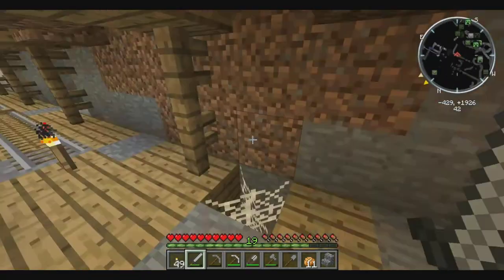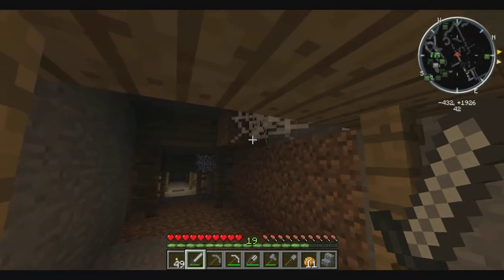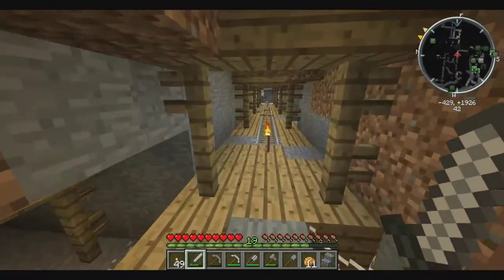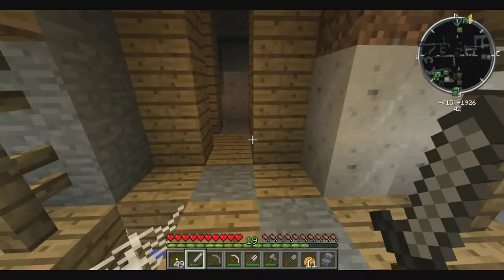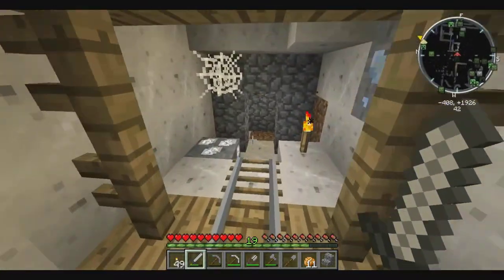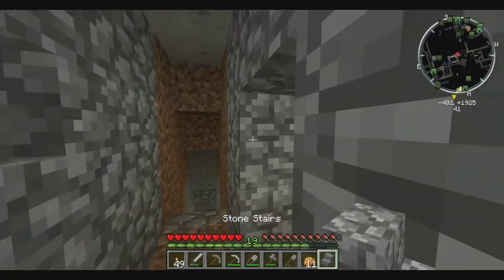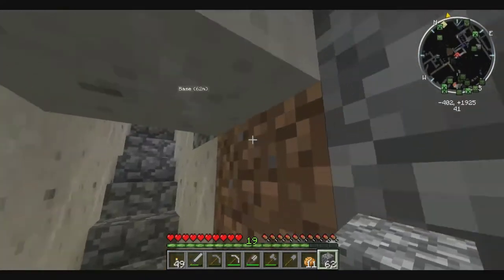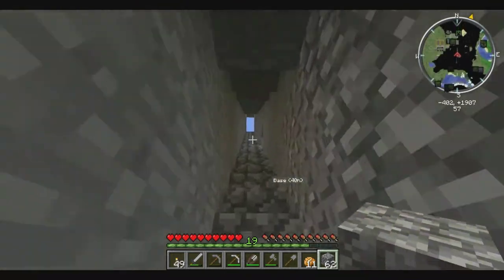How many is it? That's 6. I need 8. Here's 8. I'm out. I'll explore this later. Get that back up, and lose my cobble. Alright, let's go make this backpack.